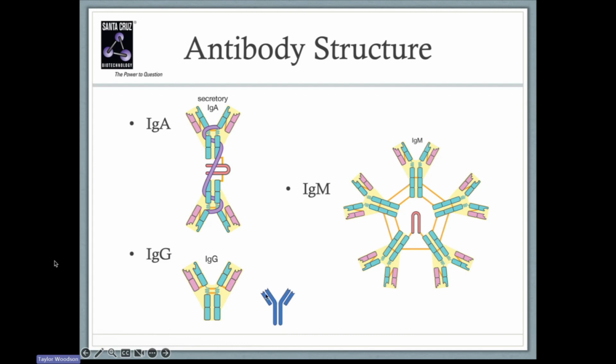Typically, you're going to see this as a Y, right? So kind of this structure here. When you see an antibody, they typically take this IgG form, instead of one of these crazy IgM pentamer structures or the IgA, okay? So when you see a structure on Google or if you're looking at animations, they're always going to use this kind of structure, which is the IgG.